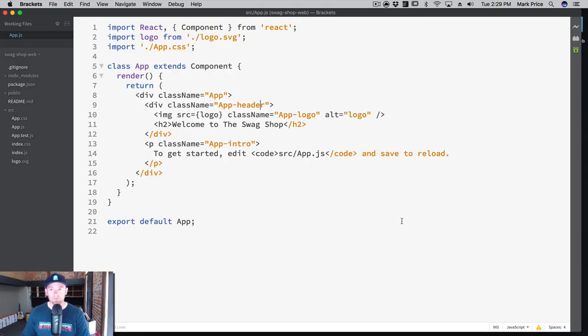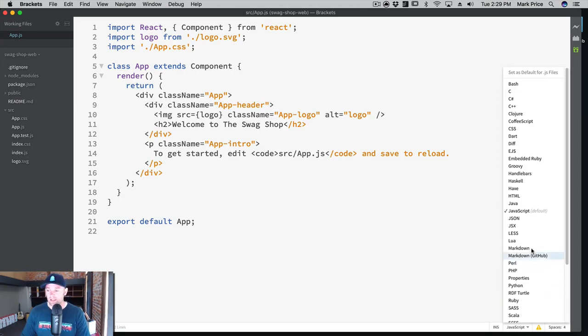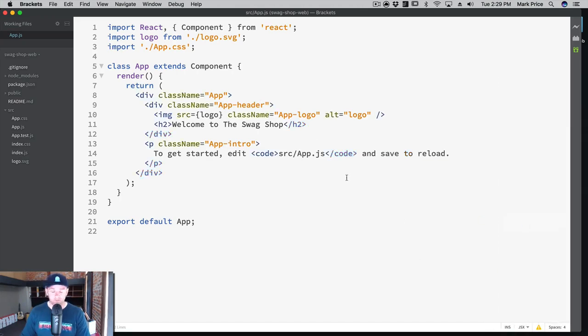Okay, perfect. All we need to do is go down here to where it says JavaScript and change this to JSX. And now things are looking a lot prettier. Okay, so things are back to normal the way we would expect them to be. And so all we did here was install some tools to make it better. There were no errors. It was still compiling just fine. We just made it more readable. And so we changed the name here. So you notice how when we changed the name, it automatically changed for us, refreshed the server and everything. So that's great. There's a lot of tools under the hood that are helping us get there.